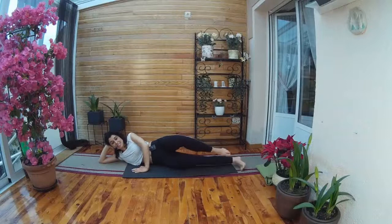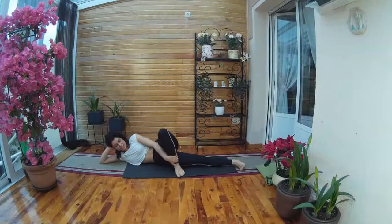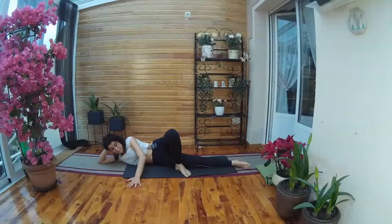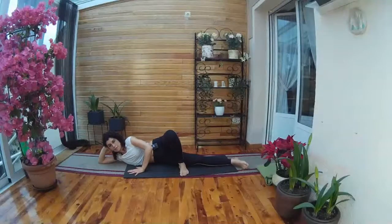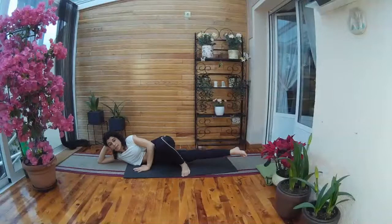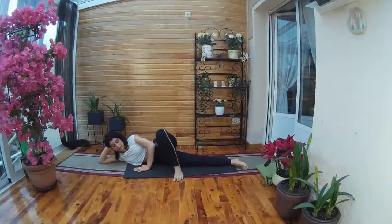Perfect. Now, this leg is long, and I'm bringing this one first in. Okay. So I'm pressing with my left foot, nice and flat and through the whole sole. And I might have to reallocate my body just a little bit so I still feel like my hand is giving me something. And I'm not overarching my back, so I still have the long tail through my back. And I'm going to pick up my bottom leg.